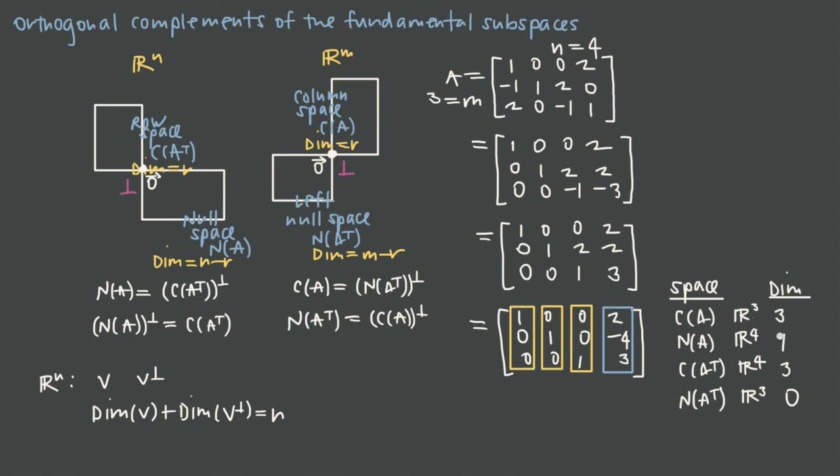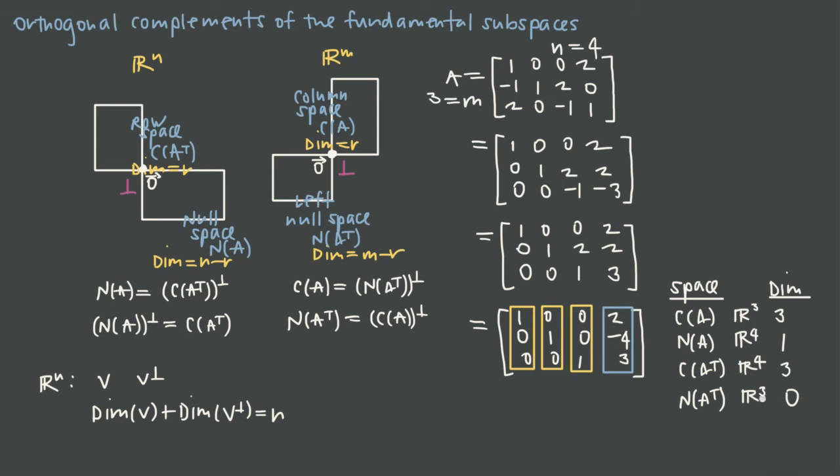The null space of A, anything with 1 dimension, is a line. So the null space of A is a line in R4. To span the row space, we need 3 vectors in R4. So 3 vectors in R4 is something that's really difficult for us to visualize, but basically it's a plane, it's some kind of a surface, a 3-dimensional space that's contained inside of R4. So it doesn't span all of R4. We would need 4 vectors to span all of R4, but it's a 3-dimensional surface contained within R4. And then the left null space, the null space of the transpose, because its dimension is 0, it's just the 0 vector, and it's the 0 vector in R3.